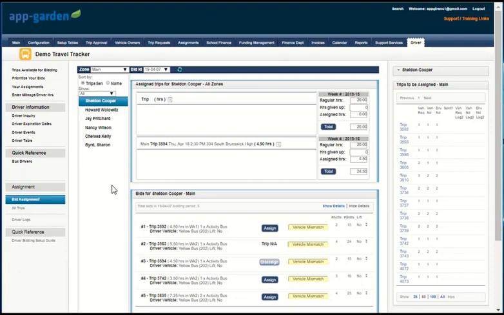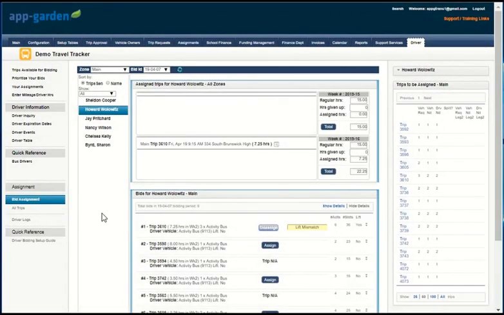I also wanted to point out how you will be able to manage those vehicle mismatches or lift mismatches. Let's talk a little bit about that if we have a vehicle or a lift mismatch. Notice here in this example with this driver, this trip we've actually already assigned, but it was a lift mismatch. If you see the message of lift mismatch, it's basically saying, for example, this trip, no lift is needed. This driver drives a vehicle with a lift, and so there's a lift mismatch. You may want to take that into consideration when you're making the assignment.